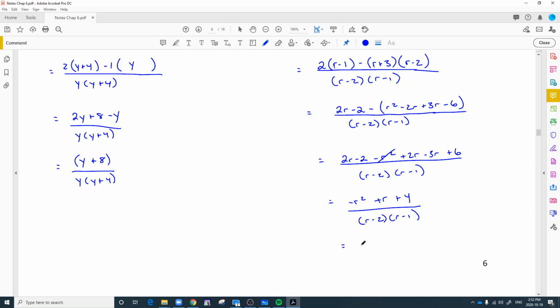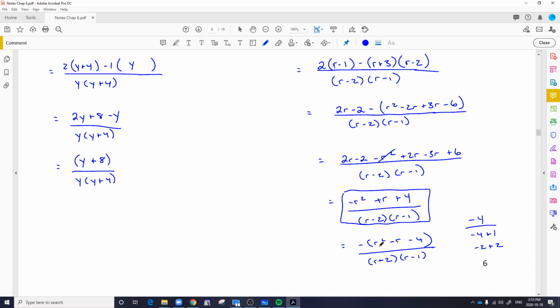But if I tried, the first thing you would do is factor out that negative 1. Oops, minus 4. And if you did this step, you could leave it like this too, it wouldn't matter. But I'm looking for two numbers that multiply to give me negative 4 and add to give me negative 1, which won't happen. So negative 4 and positive 1, negative 2 and positive 2, they can't multiply to give you negative 1. So this is fully simplified. So this would be the perfect answer. If you did this extra step and went to here, that's fine too. Both of these would be acceptable.